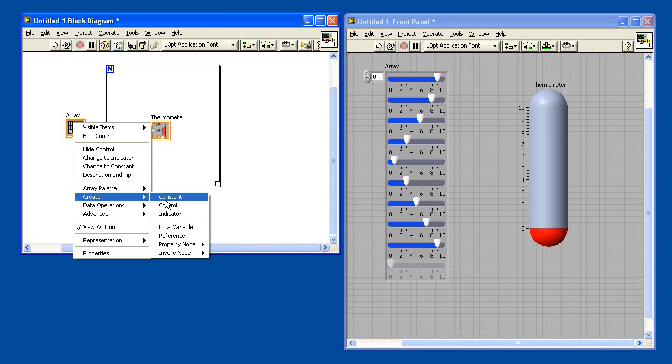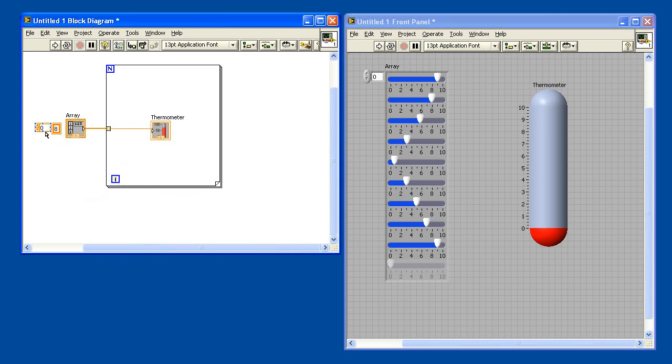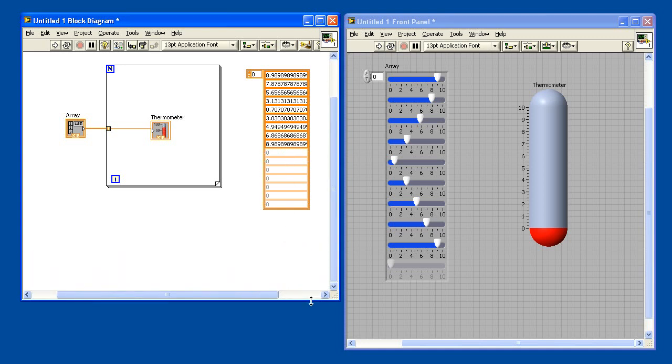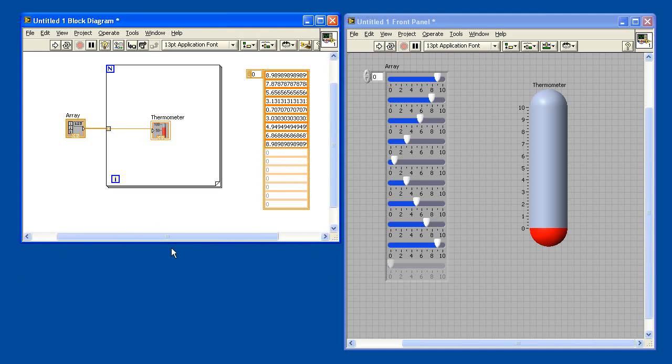I can say create constant, and I will get an array constant which is filled with the values I did set in this panel. So what is actually in this array is in fact a constant array filled with its values. If I would be writing it out in C, let's try to do something like that.